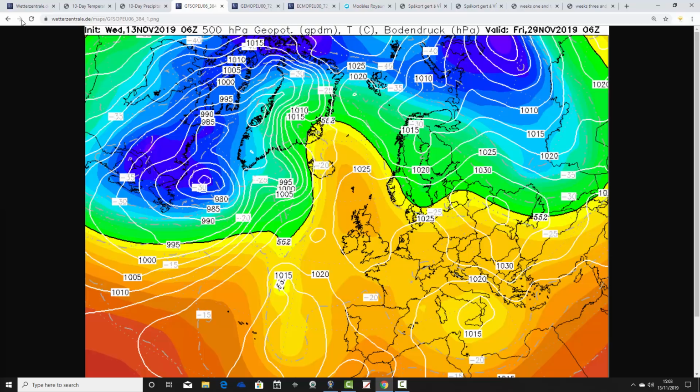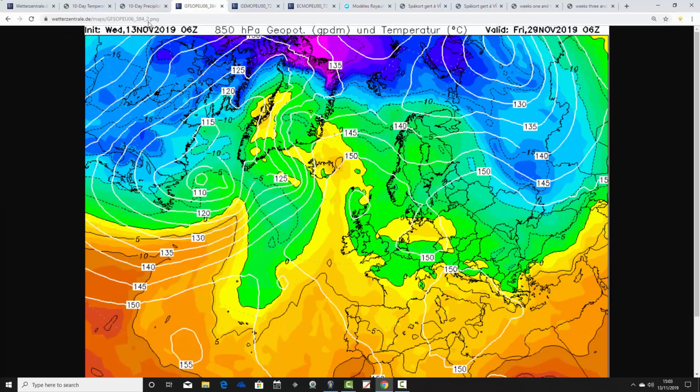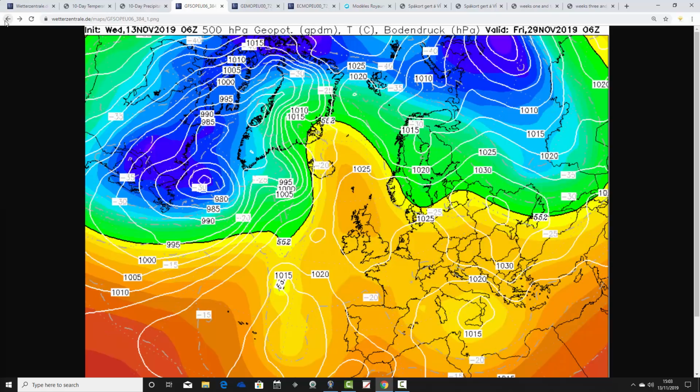The weather under that area of high pressure will probably be quite cold. If we looked at the upper air temperatures, a little bit on the chilly side actually, but you notice the proper cold upper air temperatures are well away from us across western parts of Russia. So it's not a particularly cold source of air with that high pressure. However, on the surface, I suspect it will be fairly chilly. We will probably have frost and fog early and late, and maybe quite significant frost actually under that high pressure if the skies are clear.